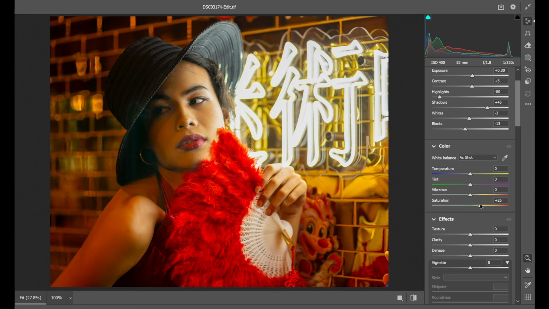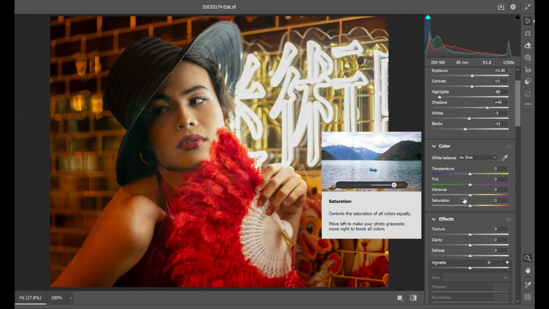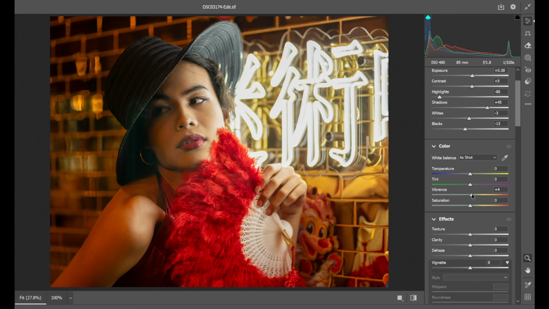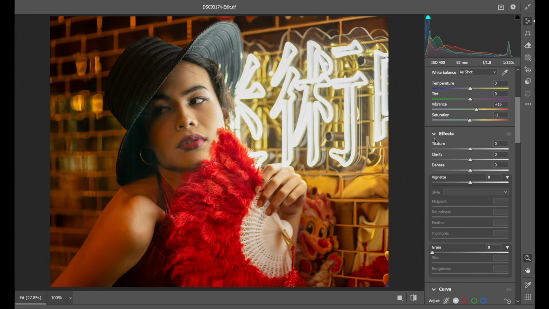Like you see, when you push it, so much color pops up, it's oversaturated. So you better not touch saturation. If you would like to get more colorful results, you can use only the vibrance. So around 15, 16. I'm going with 16, but on the contrast, I would like to lower the saturation a bit, so then it will be perfect. For the texture effect, clarity, I'm not going to touch this one because it's already sharp enough in my photo.